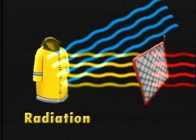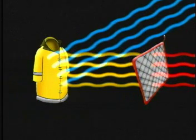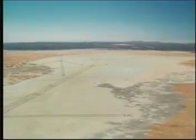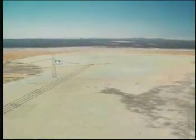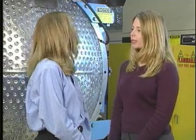The outside of the vehicle is designed to radiate the heat from re-entry like a fireman's coat protects him from a fire. Some designs will combine both of these approaches to protect the astronauts and spacecraft from the heat of re-entry. The TPS has to be thin and light, but still strong enough to do the job over and over again. Kathy, that sounds difficult. Well, it is challenging, but remember, crew safety, it's our number one concern.